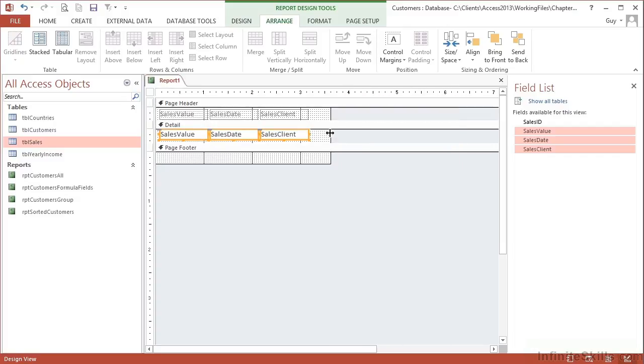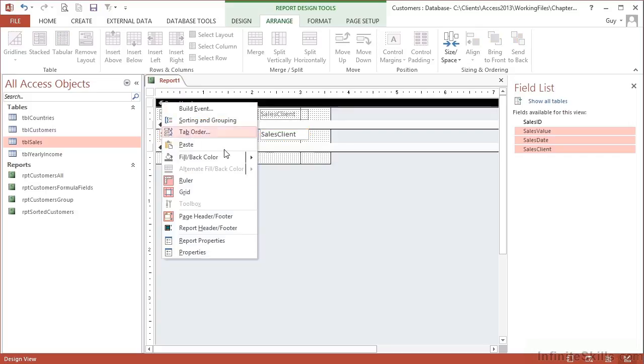And one thing you do have to bear in mind when creating a sub-report that you know is going to act as a sub-report is that the page headers and the page footers will be totally ignored, because this report will be inside another report, and it's the other report's pagination that takes over. So if you need headers, as we have here, they would need to go in the report header.